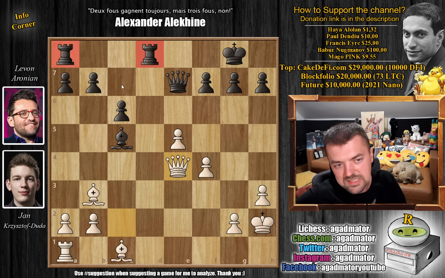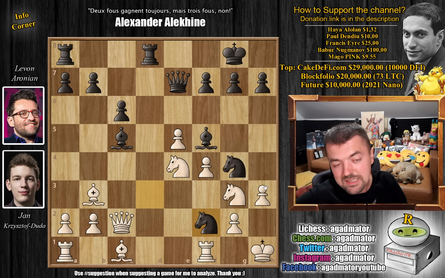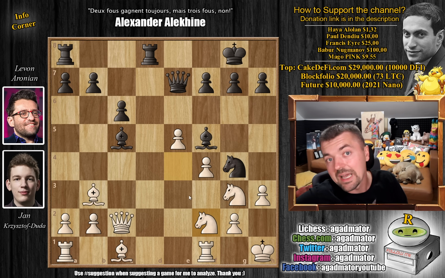The two rooks, once they are activated, and it's very easy to activate them. For example, you can play rook d4, the other rook comes to d8, and already it's very hard to find moves for white. So instead, Duda tries the only thing that's left, and that is to give up the queen. Knight captures on f2, and Levon happily accepts this.